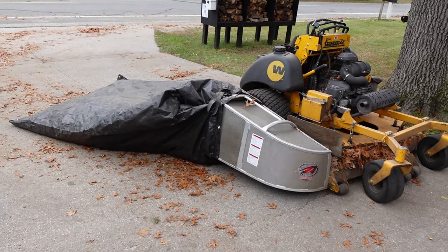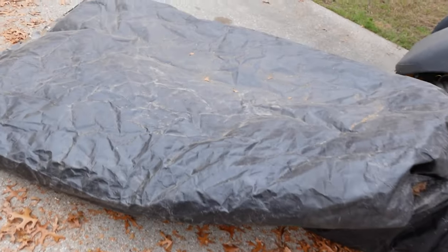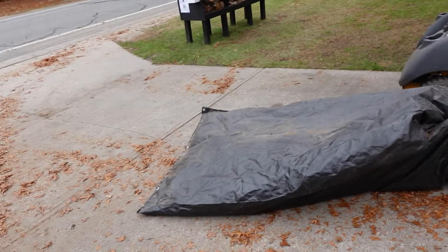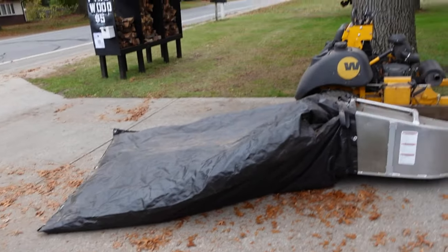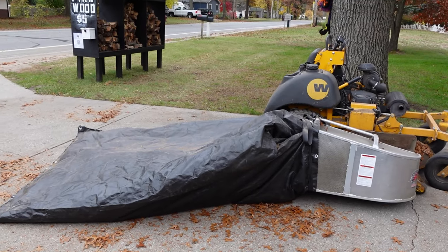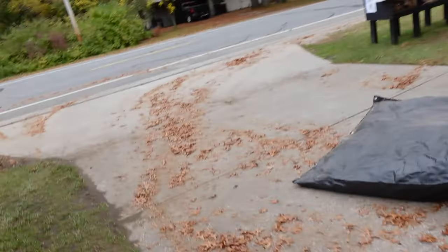Okay, so as you can see, there's quite a bit of leaves in there. To be completely and 100% honest with you, I would just say I would give this thing a 6 out of 10. 6 out of 10, that's all it's getting for me. And I'll tell you why.